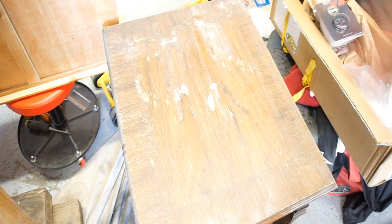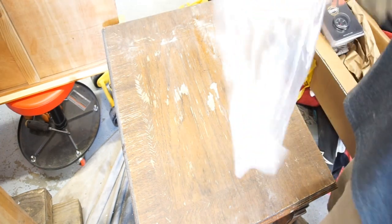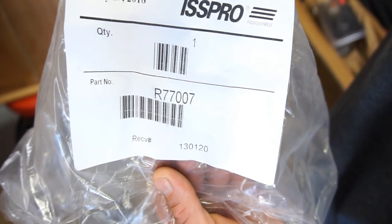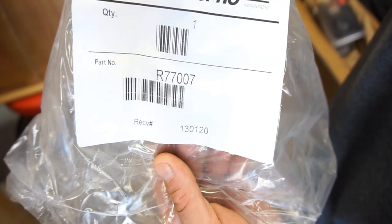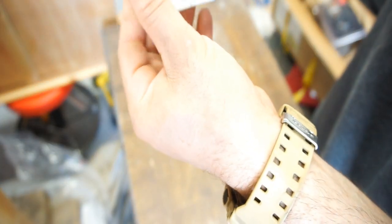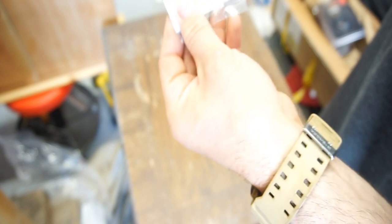But anyway, let's get into this. This is the A pillar, part number R77007. It comes with the little instructions and the little chingalingis.